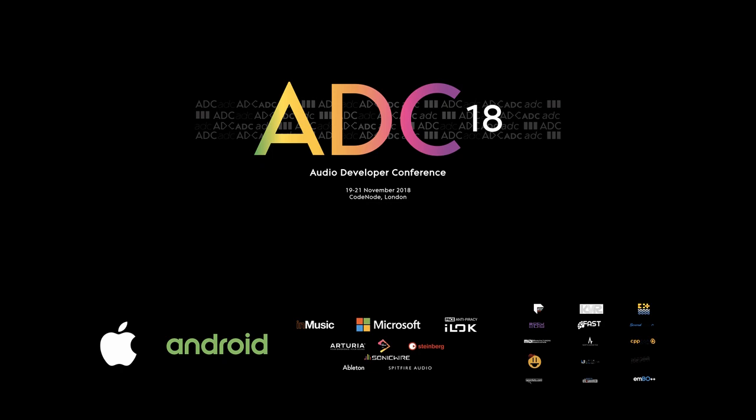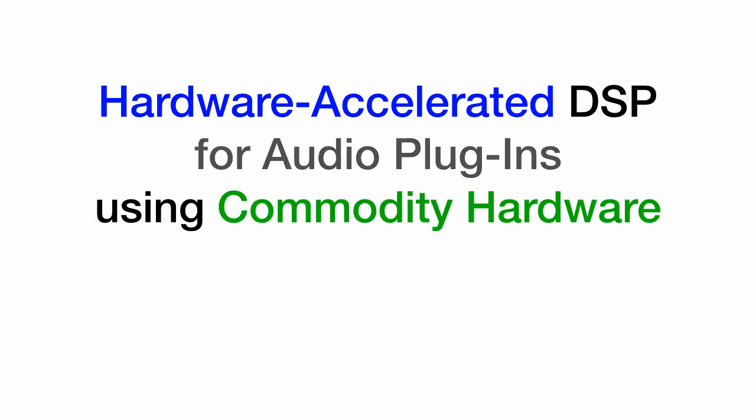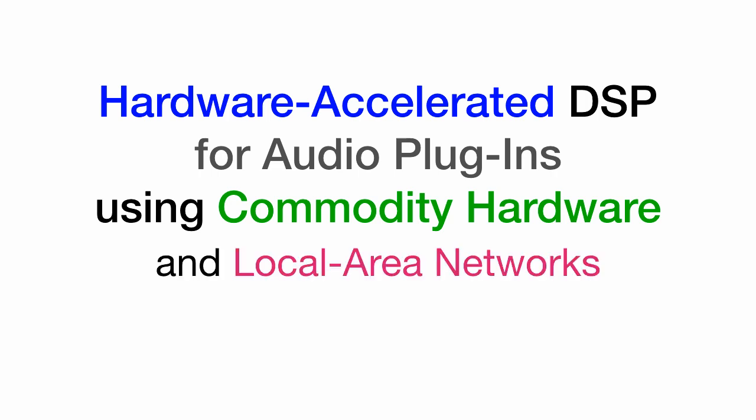So networking for audio plugins is a nice, short, not terribly meaningful title. If I were to have a more meaningful but longer one, I would have said I'm here to talk about doing hardware accelerated DSP for audio plugins using commodity hardware. That's the number one most important thing, using commodity hardware as opposed to special purpose chips, DSPs, et cetera, and local area networks, and JUCE. JUCE is not strictly necessary for what I'm going to show you, although I can tell you from experience it sure helps.